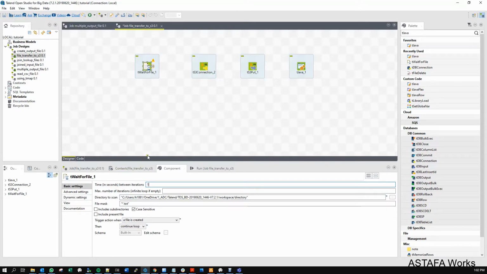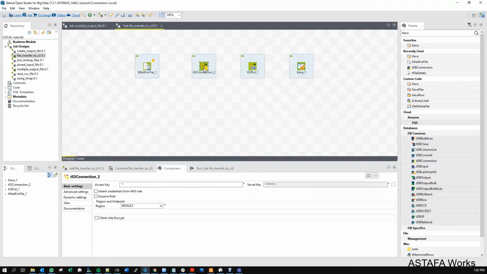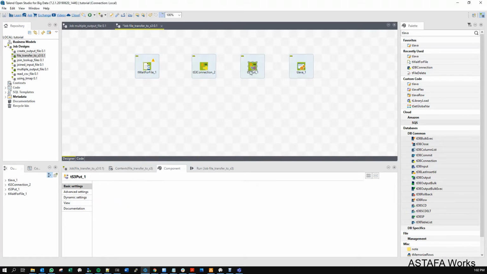The S3 component is how you connect to AWS via an API. There are a billion APIs inside here. The S3 API requires an access key and secret key, as I explained. You can get them from the IAM console in AWS. Then you need to select the region where you created your account. The next component is S3 put.